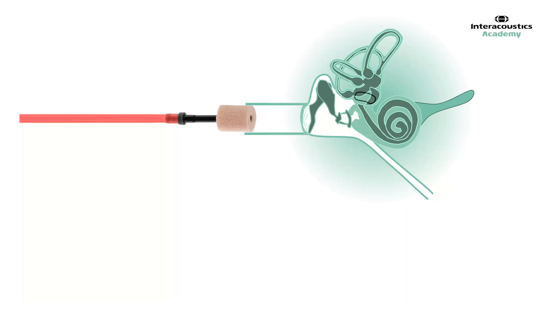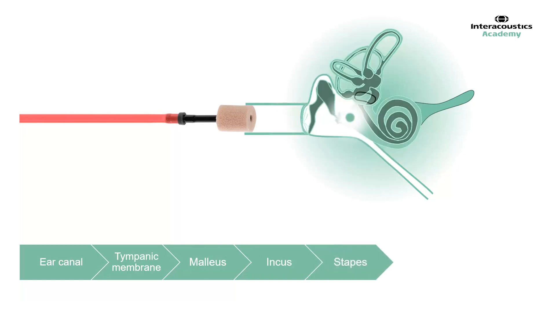When performing ABR testing using air conduction, the stimulus presented has to travel along the full auditory pathway. This means traveling along the ear canal, through the tympanic membrane, through the middle ear ossicles—the malleus, incus and stapes—and into the cochlea via the oval window.